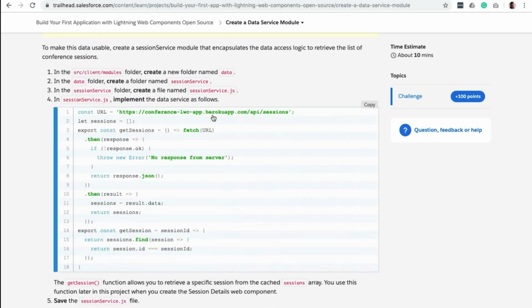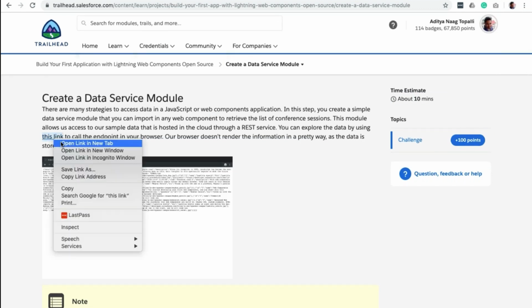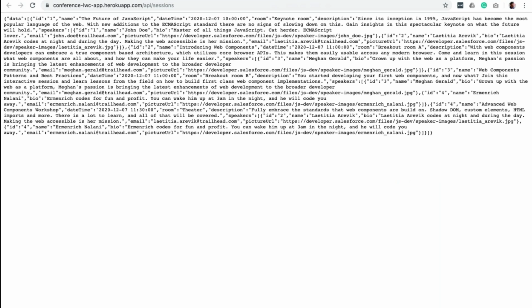So here is where we are doing this particular step that is very specific to the project that you're building right now, because you have built a UI which is good, but where do you get the data from? We told you that you could use your own data source to get your data. But in this case, we are going to make a call out to an external application that we have built, which serves you JSON data. And actually, one of the steps here says you can click this link to view what the data looks like. So you'll see that it is JSON.